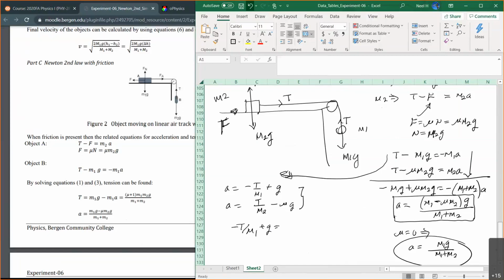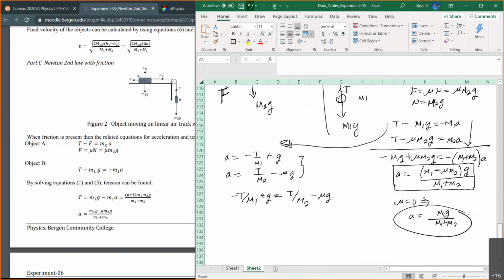I'm just doing it again because I want to make sure every one of you can do this kind of calculation, which is directly relevant to what comes next in 2 weeks, right? Exam number 2. Then bring the T's into one side, and you will get 1 over m1 plus 1 over m2. All the g's go to one side, taking out g times (1 plus mu). Then take the common denominator and cross multiply, and you will get T equals m1 m2 times gravity times (1 plus mu), divided by m1 plus m2.